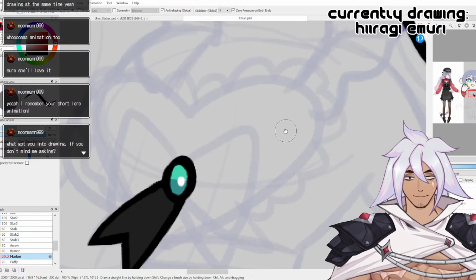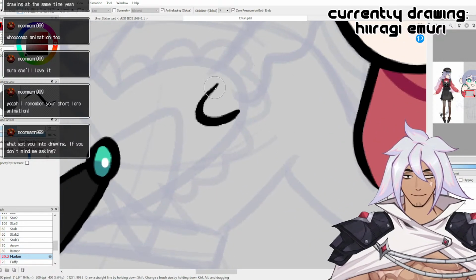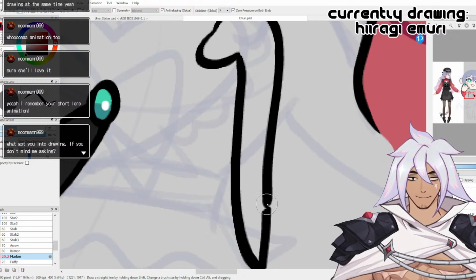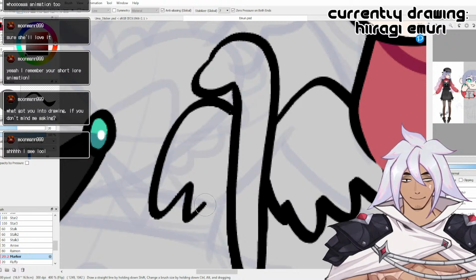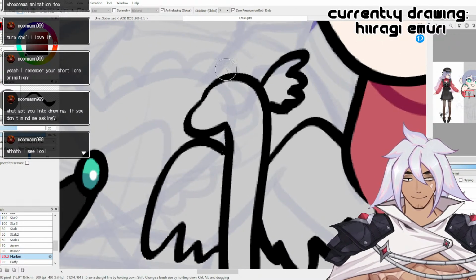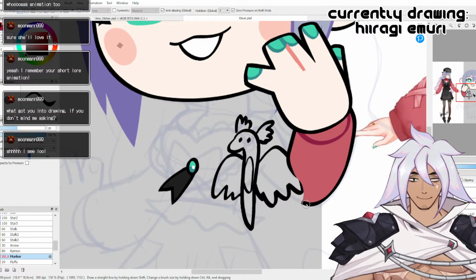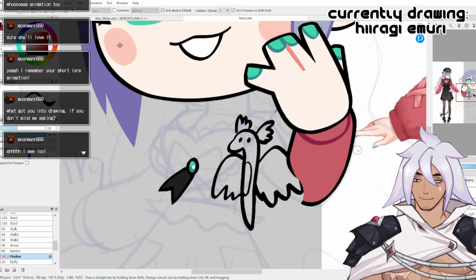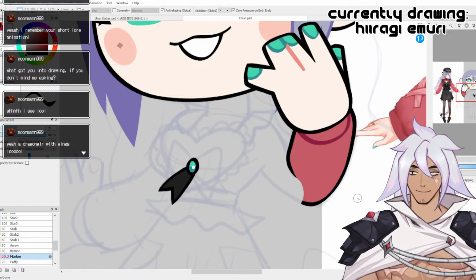I think the way I drew them was something like, you know how Dragonair looks? Kind of like that, but with wings. And then I'd give him something like this. And that was how I drew dragons. Something like that. But I really liked drawing them. Which is funny, because I can't really draw dragons all that well now either.